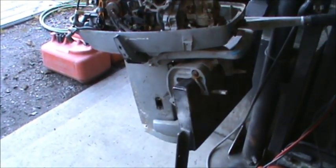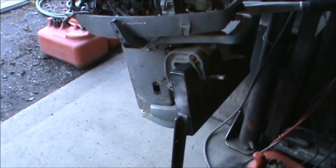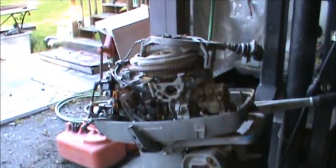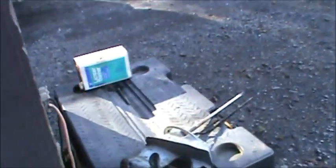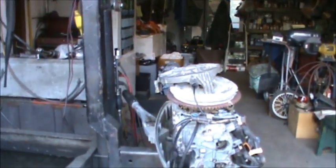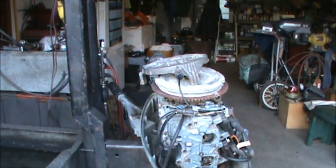Uh-oh, lower unit's missing. I took the lower unit off. It's right there. Hoping that maybe something was bound there, but nobody knew.